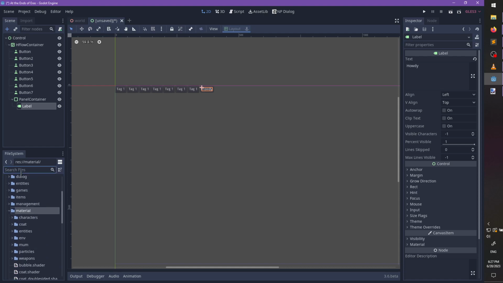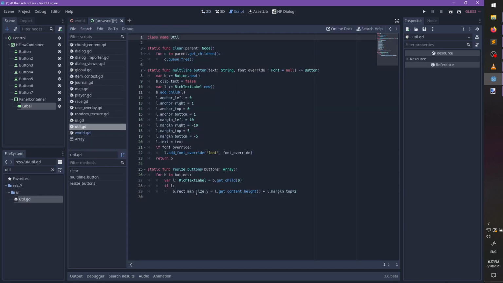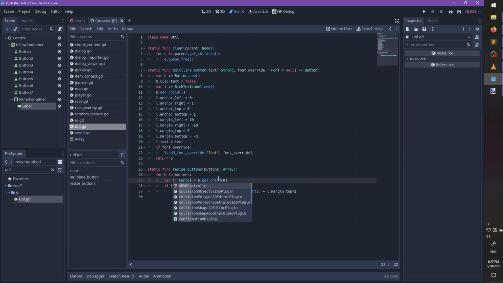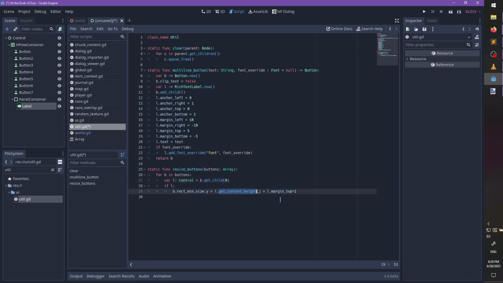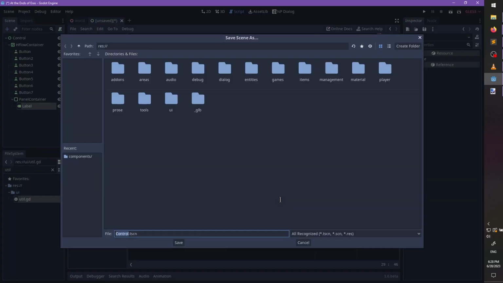I know. Let's go to utility. So I'm gonna do just a control here, and we're gonna need rect size.y. This might not work.